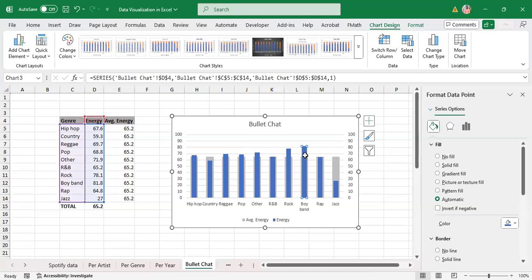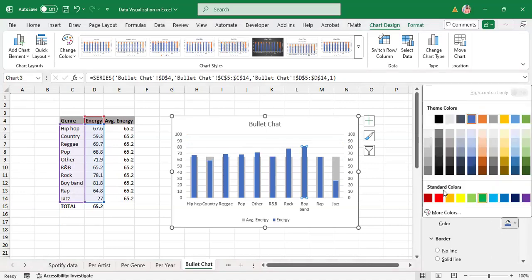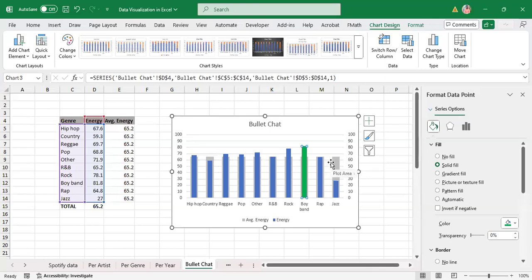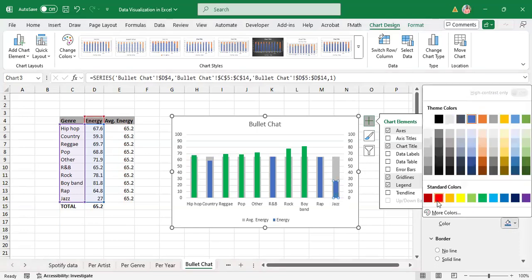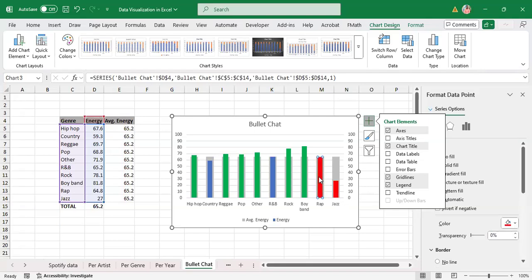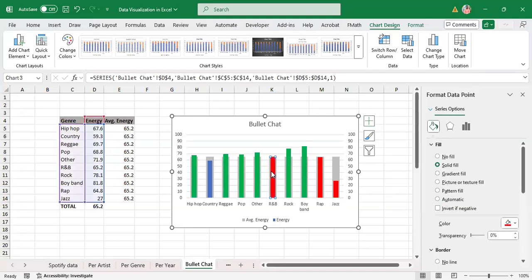You select the cell, move on to the Fill and Line in the Format Data Point window, then change the color to green. If you want to apply it to the rest of the data that's doing well, you use Control Y. So you select the cell, then Control Y to apply the style to them. For the ones that are not doing well, we can change the colors to red. Then also use the same Control Y to apply the style to the rest of the data cells.